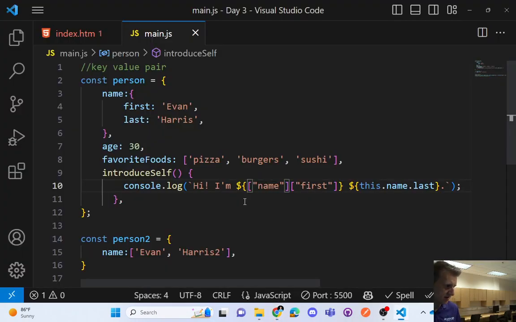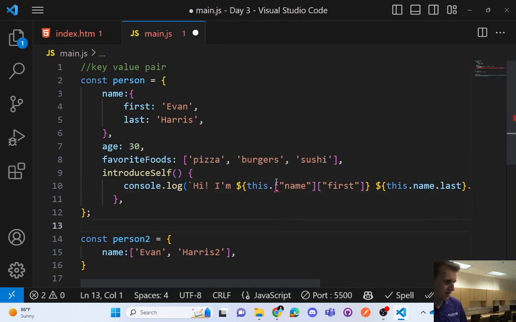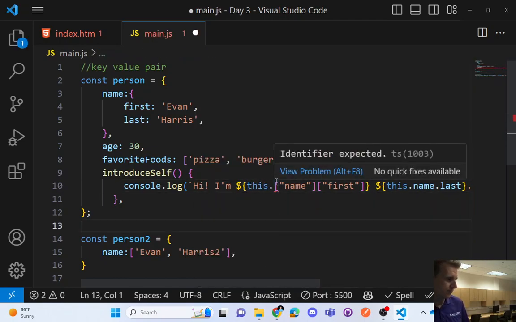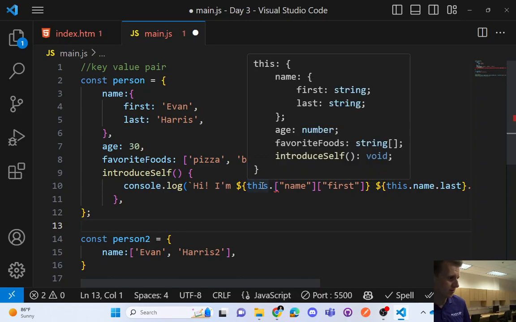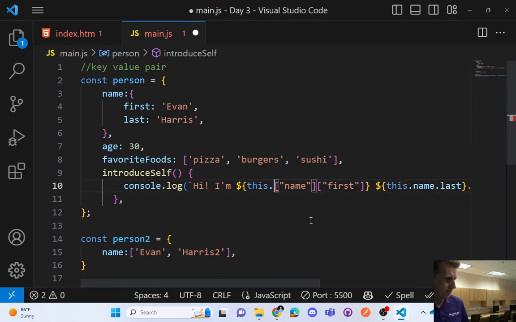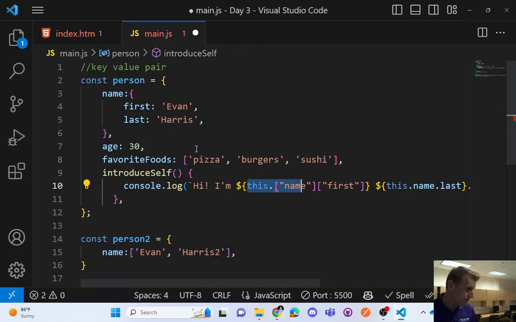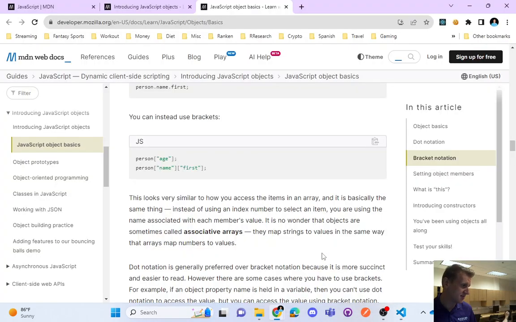Nope, first name. So this dot. I don't know that you can work with the bracket notation. Good question.